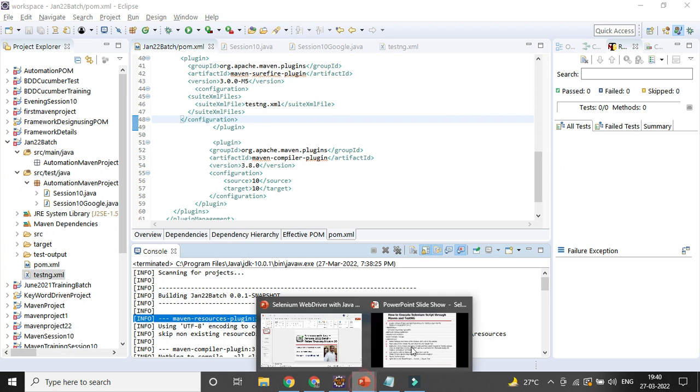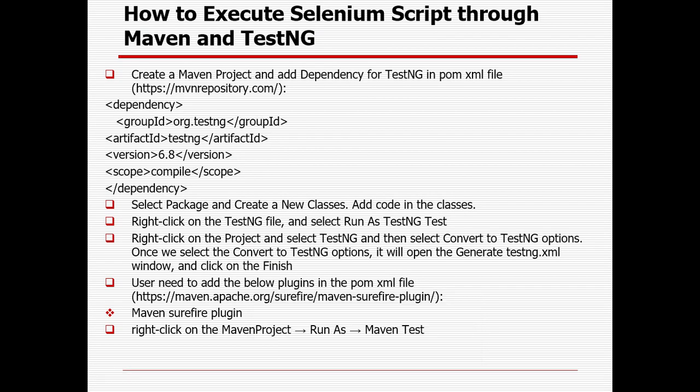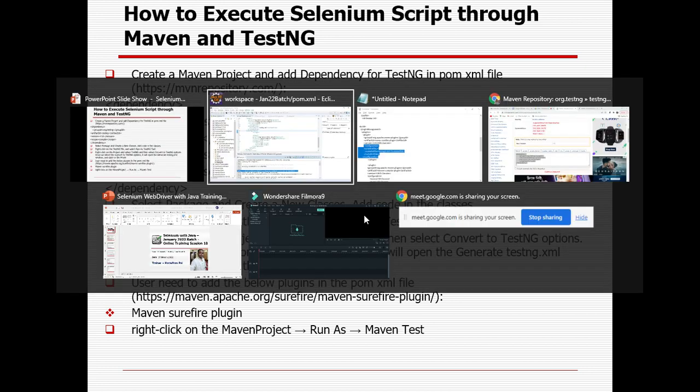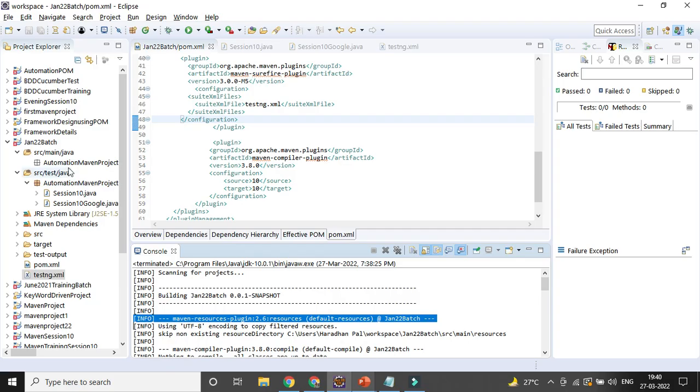Okay, so that's pretty much everything about Maven test. We first create a Maven project where you need to give the group ID and artifact ID. Group ID is an organizational level specification, and artifact ID is the project name. As soon as it is created, two folders will be generated, src/main/java and src/test/java. In the src/test/java folder you create the package, and whatever default class is there you can remove it, and then you can create multiple TestNG classes, right?